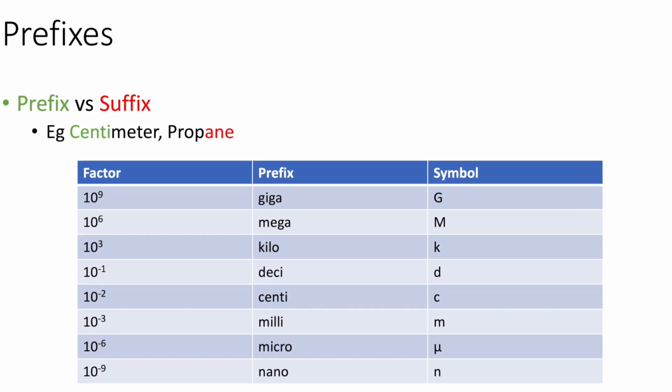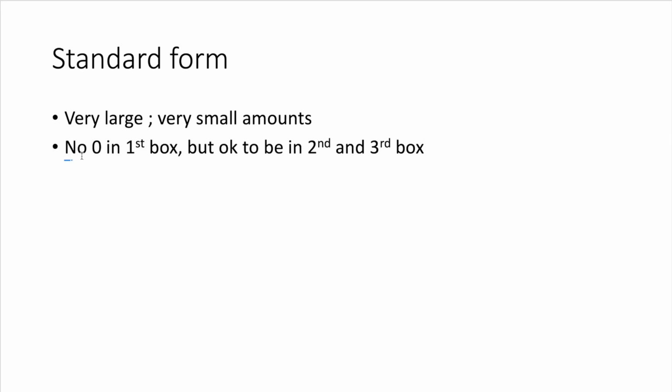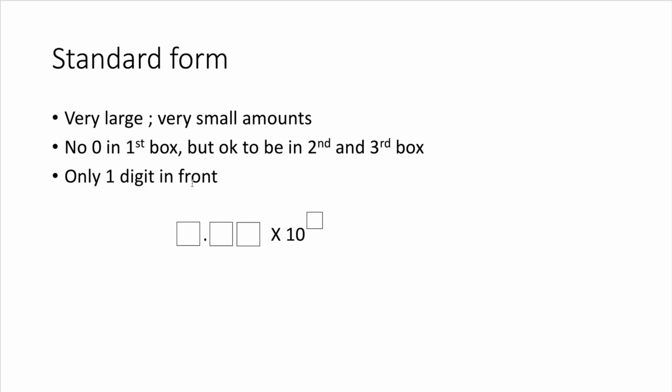And next we go on to standard form. There is a lot of very complicated definition, but the easier way to think about it is that standard form is a way to express very large or very small amounts. So it's always something point something times 10 to the power of something. You have to fill up these boxes, and it should not be a 0 in the front, or a double digit in the front. That is all you have to remember. As long as the 3 boxes in front are filled up, you should be correct. In school level, it should be 3 significant figures, so just follow this format, you should be fine. And of course, if you're moving the decimal point, remember to move the power also.